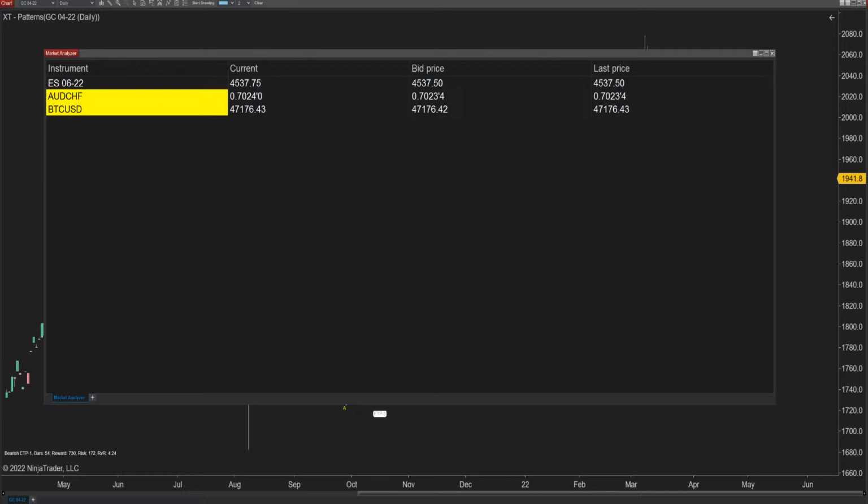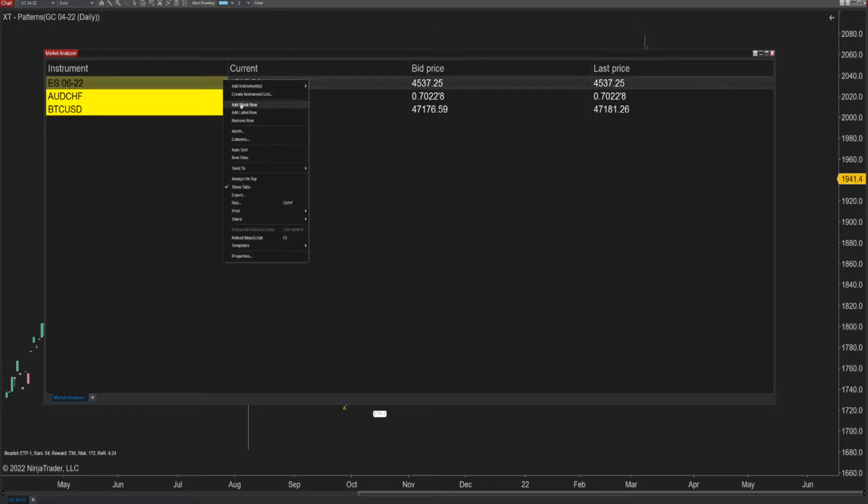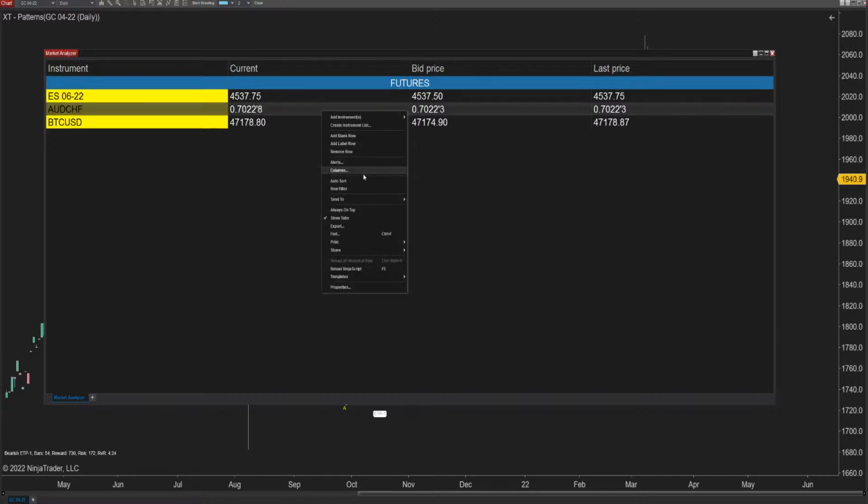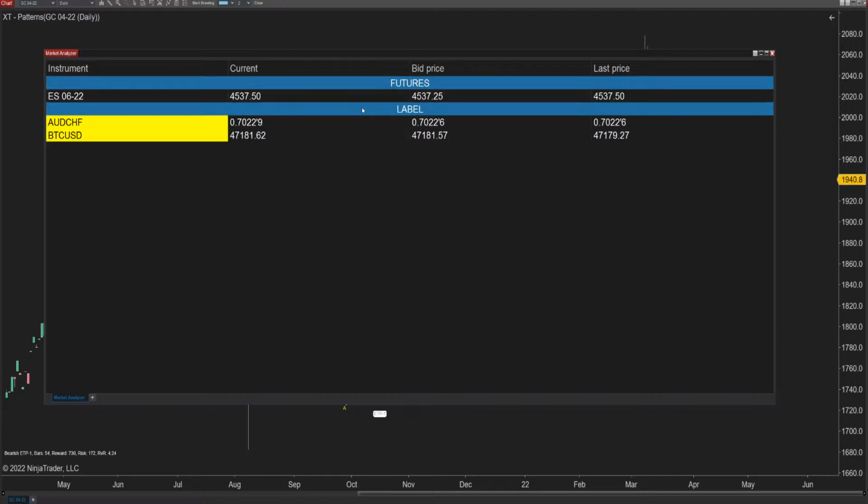So when we get to this part of it, one of the first things I like to do is right click in here and add a label row, and we can call this, for instance, Futures. It's a very easy way to break up your market analyzer into different areas depending on what markets you might trade.